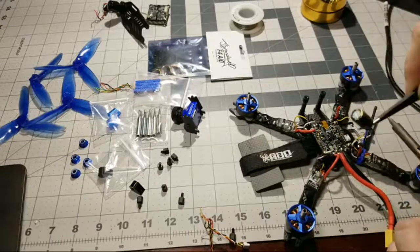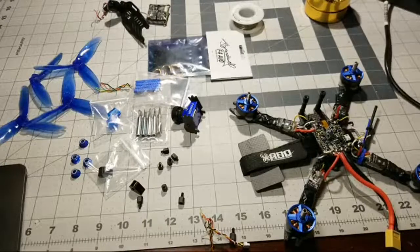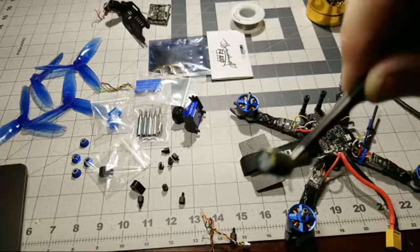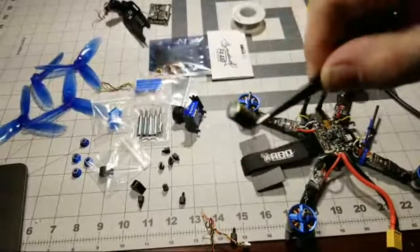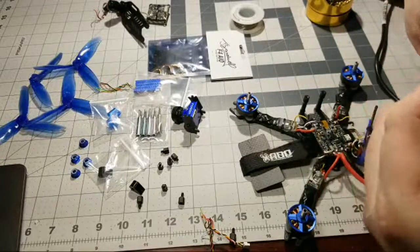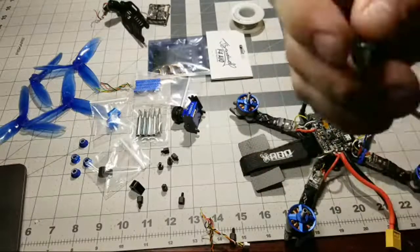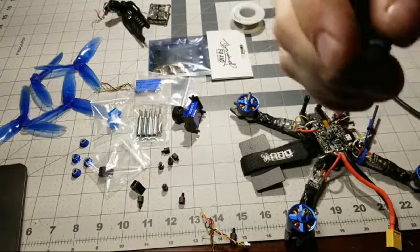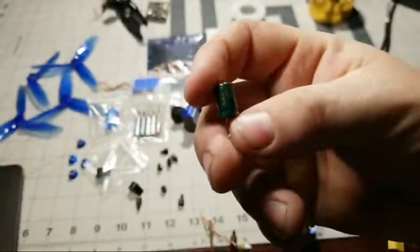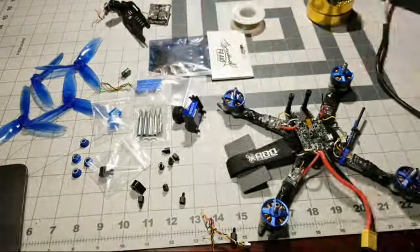This actually came with my, and I was like, you know what, let me try this. Oh, we got some solder burn off on there. Yeah, I clean my tip very often. But this low ESR capacitor actually came with my RunCam Splits, I believe. It's just a small little 330 microfarad, but it actually works. It actually gives me a little bit of a noise reduction in this particular build. This isn't a really noisy build, or at least it wasn't.